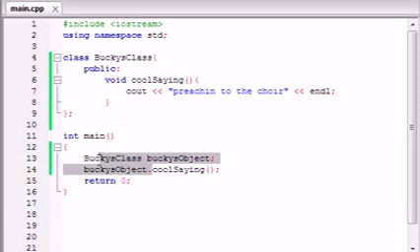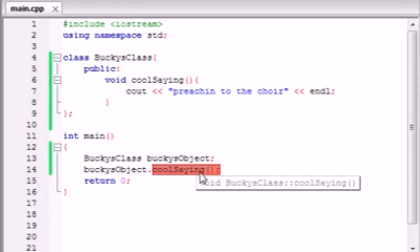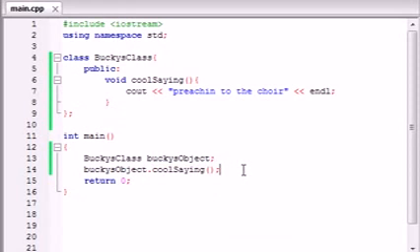Pretty cool. So now we wanted to actually use that function that's inside the class. Well, we can't just go ahead and write cool saying, because if we had a bunch of different classes, it wouldn't know which function named cool saying to use. So it wouldn't know what class we wanted to use. So in order to use that function, we needed to make an object of that class. So we're saying, alright, we're making an object called Bucky's object, and it is from the Bucky's class.